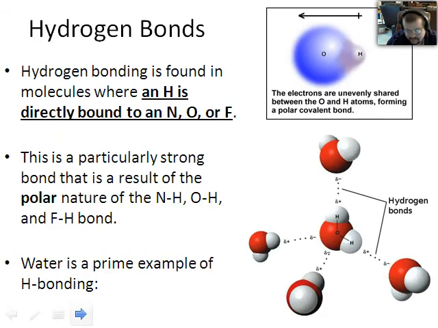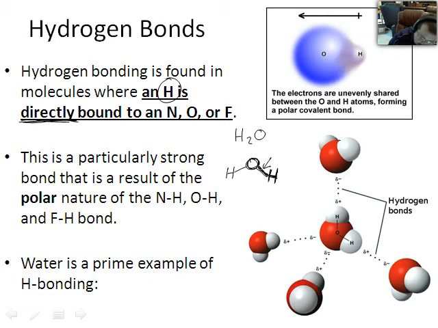Alright, hydrogen bonds are an incredibly strong intermolecular force themselves, but they are weaker than the ionic bonding. Hydrogen bonds you're going to recognize because you'll see an H directly bound, meaning there's nothing in between them, to an N, O, or F. So let's take water for example, H2O. O is going to be linked directly to two hydrogens. This is what I mean by linked directly. There's no atom in between here, it's just O directly connected to H.